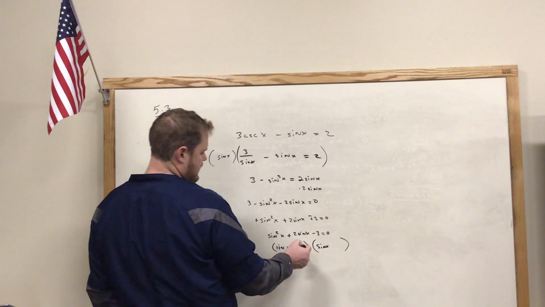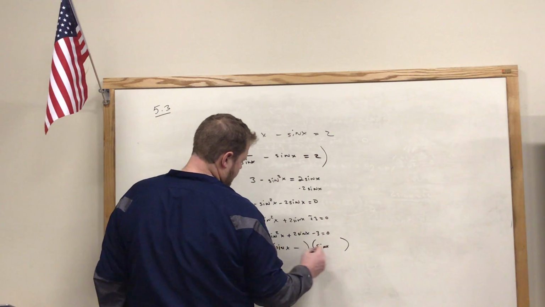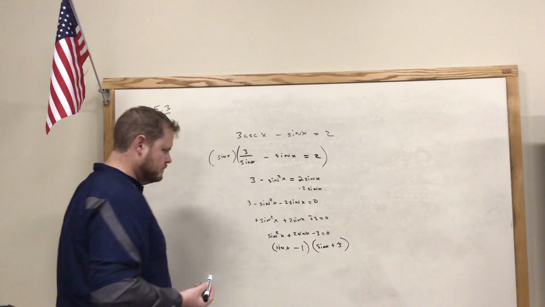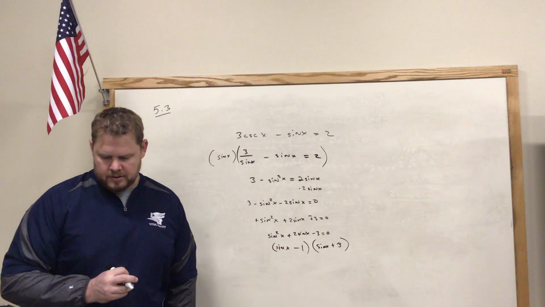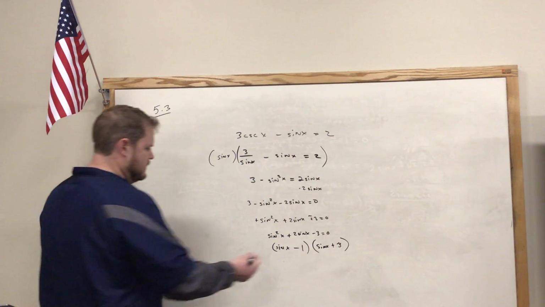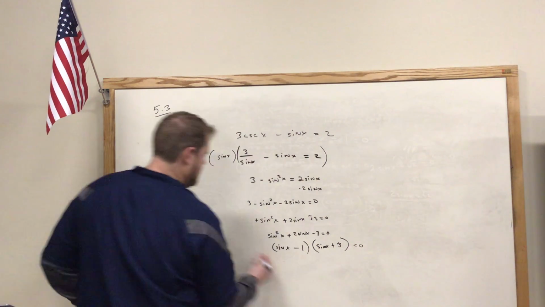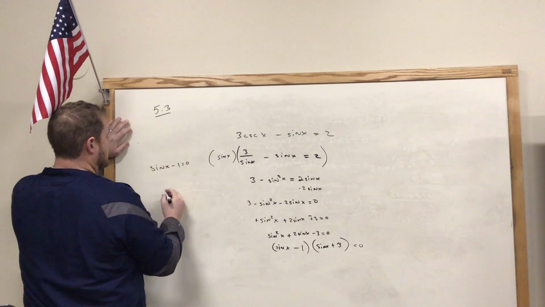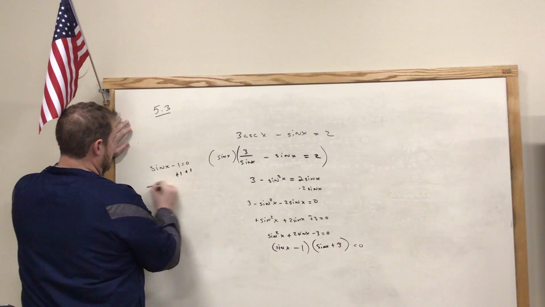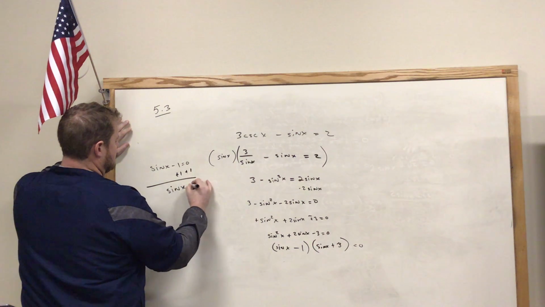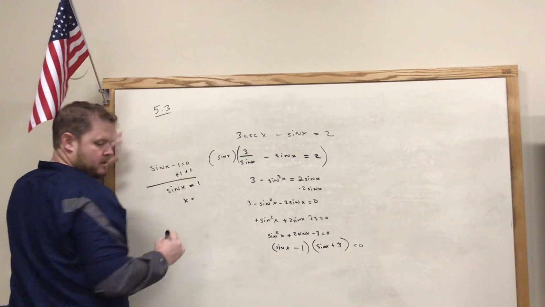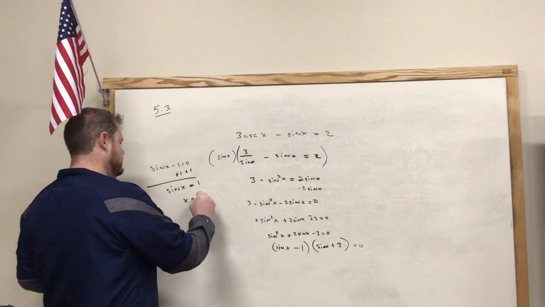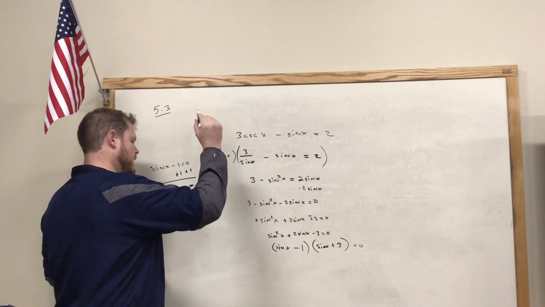So let's see. I need to get a 2 in the middle, right? So it's going to be plus 3 minus 1. Plus 3 minus 1. So let's work out our problems individually. Sine x minus 1 equals 0, plus 1, plus 1. Sine x equals 1, x equals what? When sine is 1, what are our answers? Pi over 2. Okay, straight up.